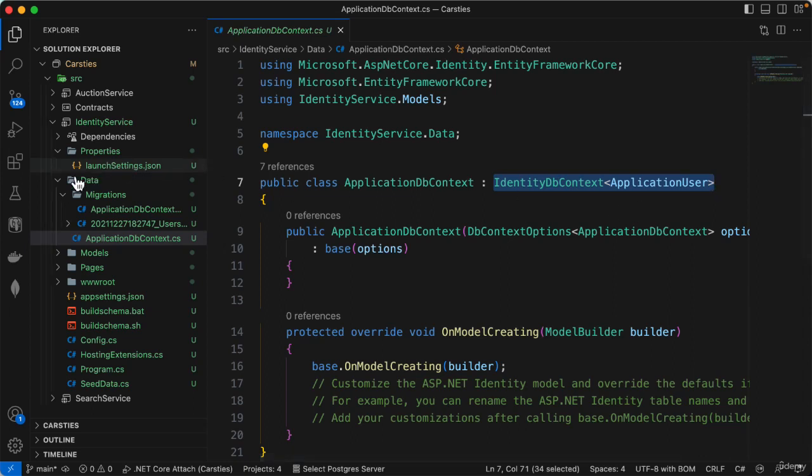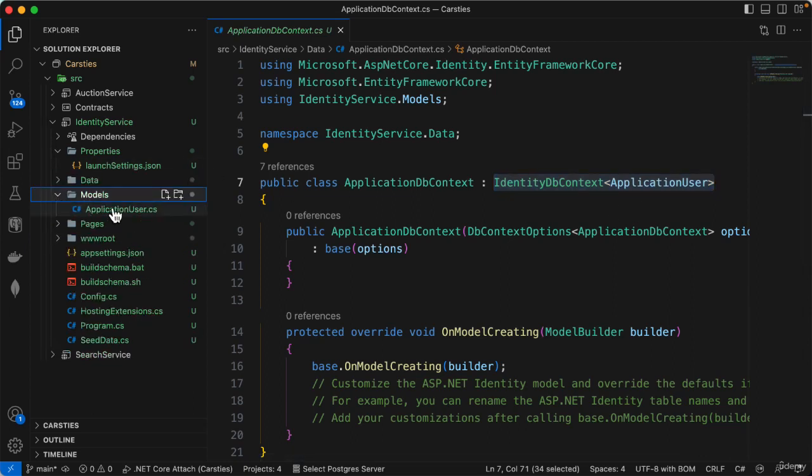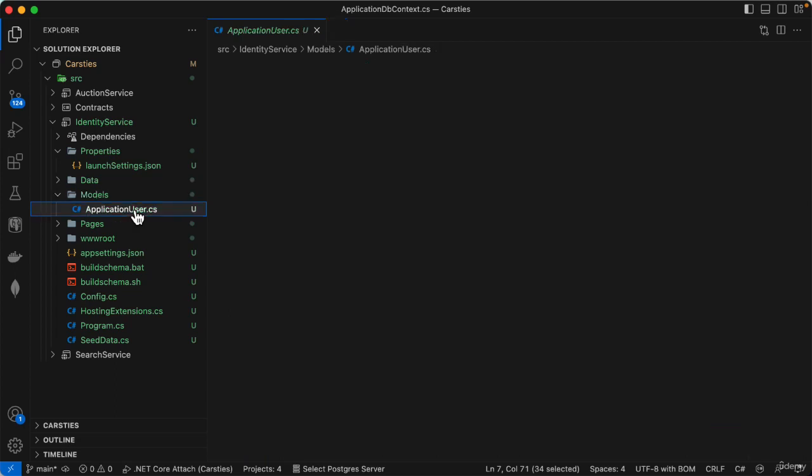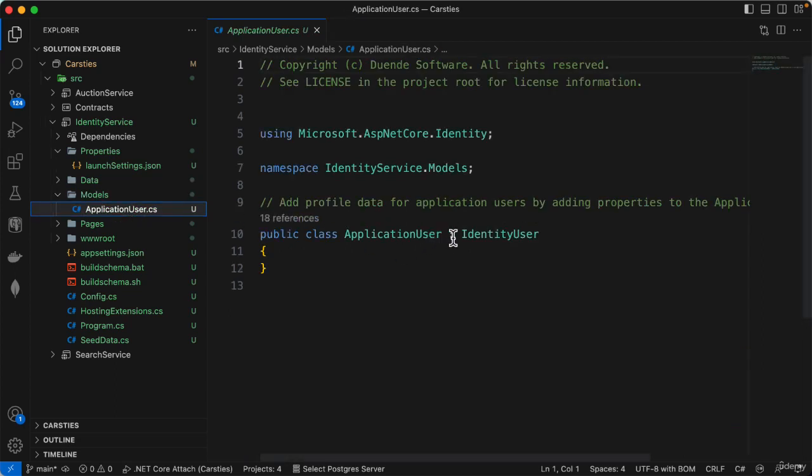And there's a bunch of other tables that are created as well, but we'll take a look at that soon. Inside the Models folder, we've just got a single entity object for the ApplicationUser, and this is deriving from IdentityUser. Now this is not IdentityServer specific, this is coming from ASP.NET Identity. And one of the more confusing aspects of what we're doing is the overuse of this word identity. It seems to be used everywhere.